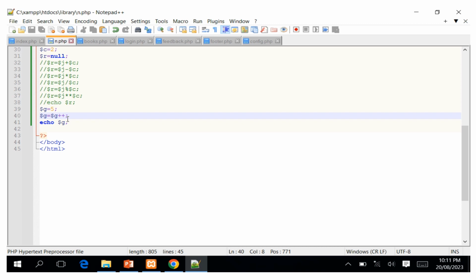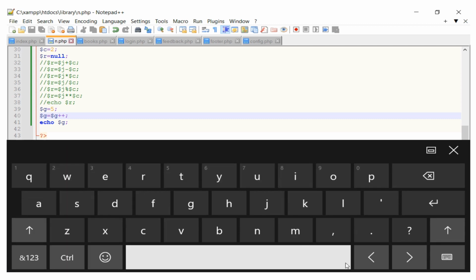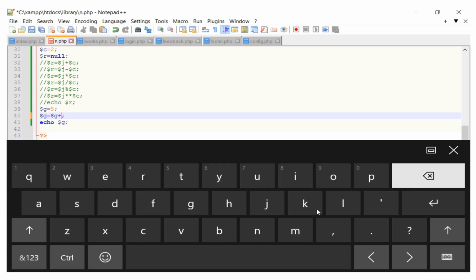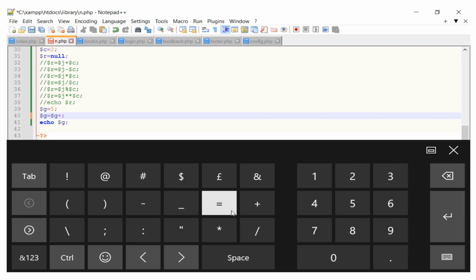We have 5. It has echoed the one that was there. So that is how we can do it. Maybe if we want to increment by 2 to this, we can say plus, and then give plus maybe e is equal to 5. Let's see the result here.